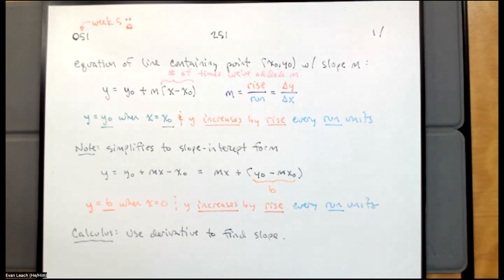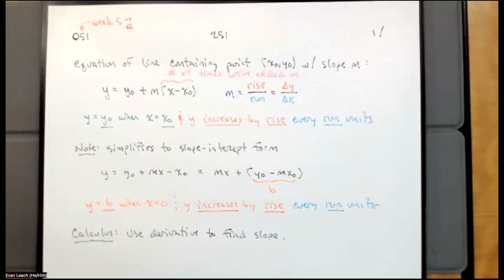This is going to be important because if you think back to finding the slope of the tangent line, we only get 1 point, and the slope wants 2 points. It wants a delta y over delta x. But if we try to plug 1 point into that, we get 0 over 0. Our job is to figure out what 0 over 0 is equal to in our tangent line case.